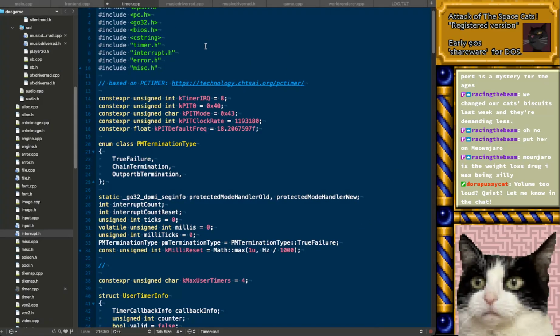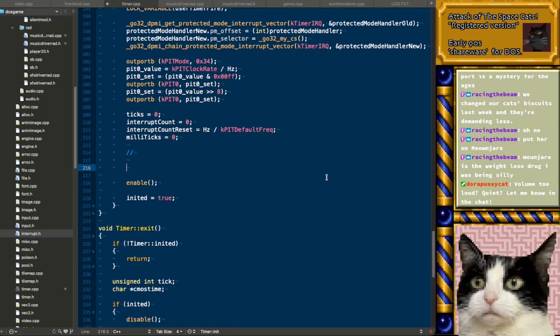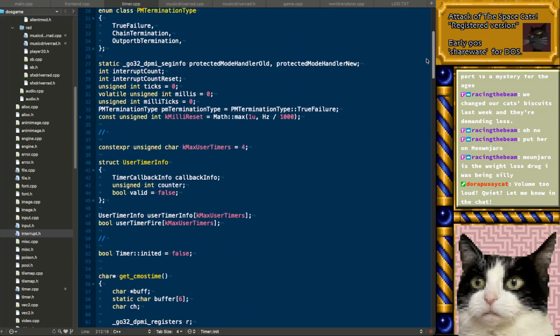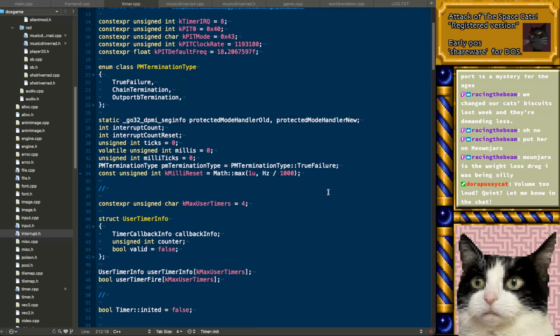Okay, fine. Whoops, got rid of my screen. Let's undo all of that. Why is that static?